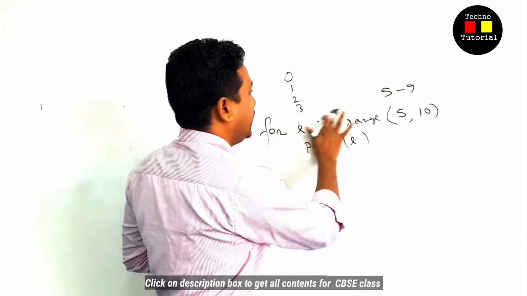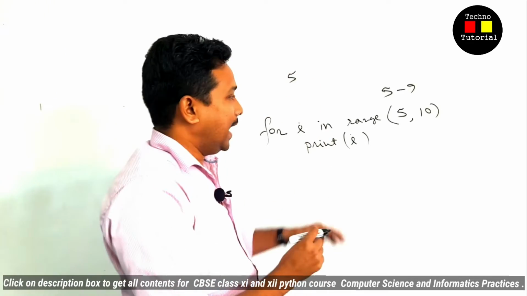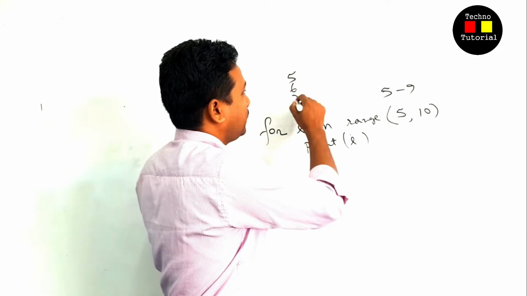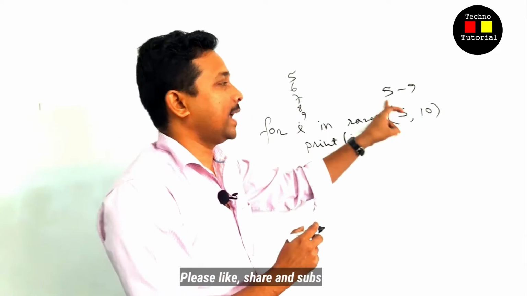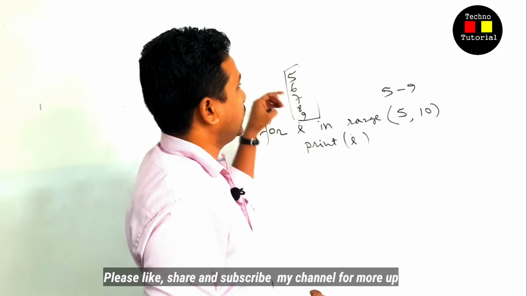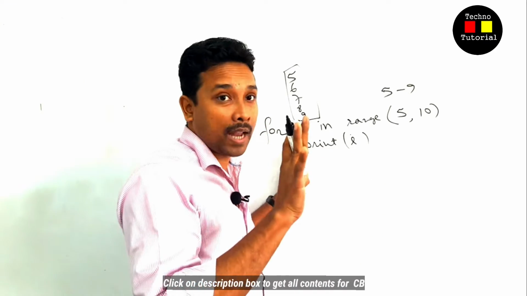That is 5. So here it is going to display, this is 5. After that the value of i will again increase. Now this time the value is 6, 7, 8, 9, because up to 9 it will go. 10 you have given there, up to 9 it will go. Understood? So these are the values that will come on the output screen. So here 1, 2, 3, 4, 5. That means the loop has executed 5 times.